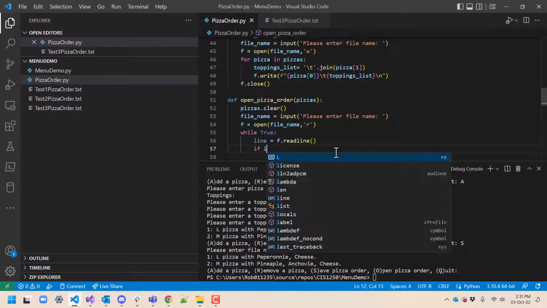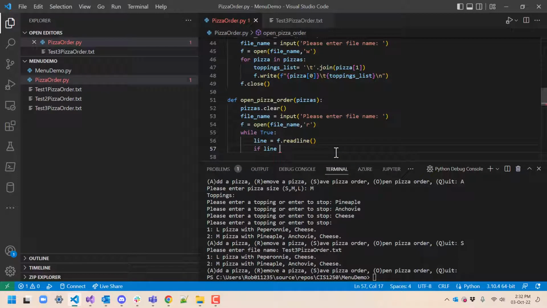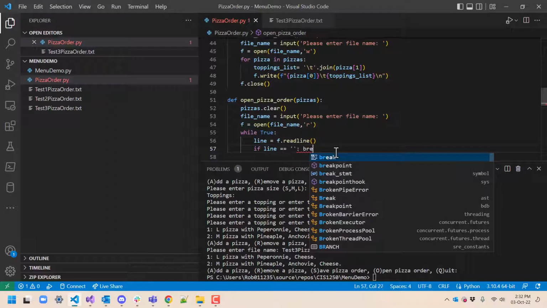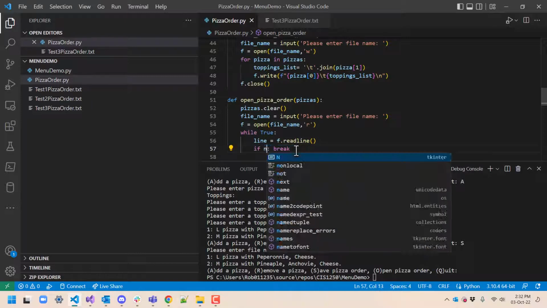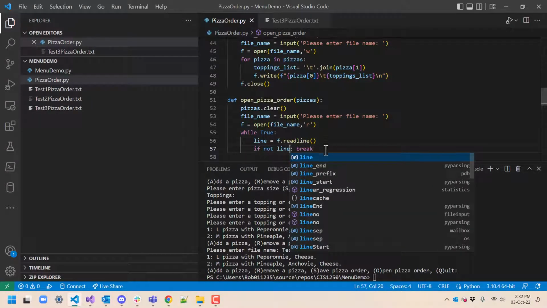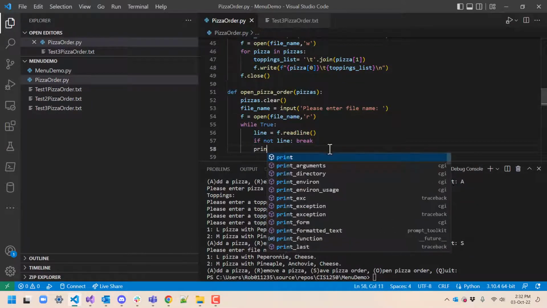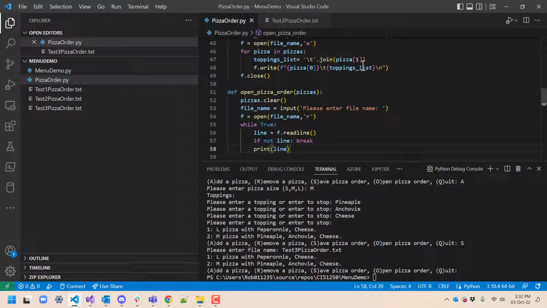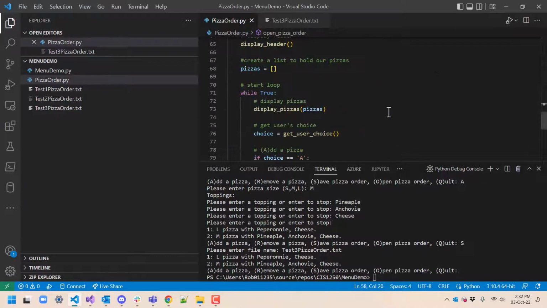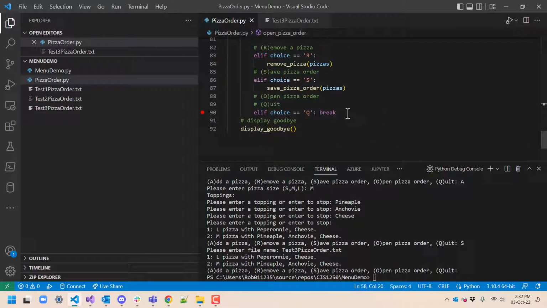And if that line is equal to an empty string, we're going to break. And we can actually do this by just saying if not line break. If we get something, for now let's just print that line and see what we get. So we're going to save that. We're going to put it into our menu choices.